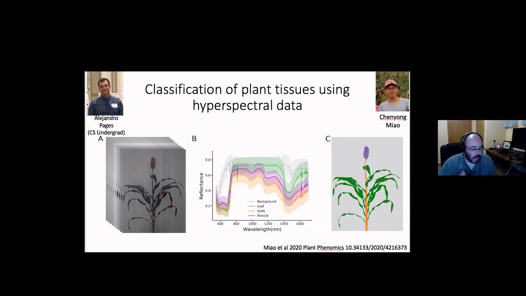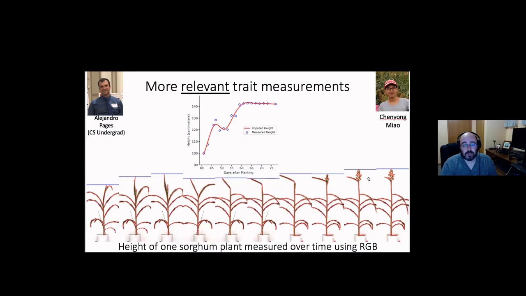And this is exciting because it allows us to treat different organs of plants differently, which is, I think, quite important in minimizing error, but also to measure more relevant plant traits. So for example, the easy way to measure height that Jakai used in his very first paper is to look at the total distance between the top and the bottom plant pixel. And what you see is it's not monotonically increasing. Depending on the orientation of the top leaf of the plant, which changes over development, height's going up and down. So if you are a biologist in the field and you're walking around with your ruler and your notebook, you do not measure this height, you measure to some other landmark on the plant.